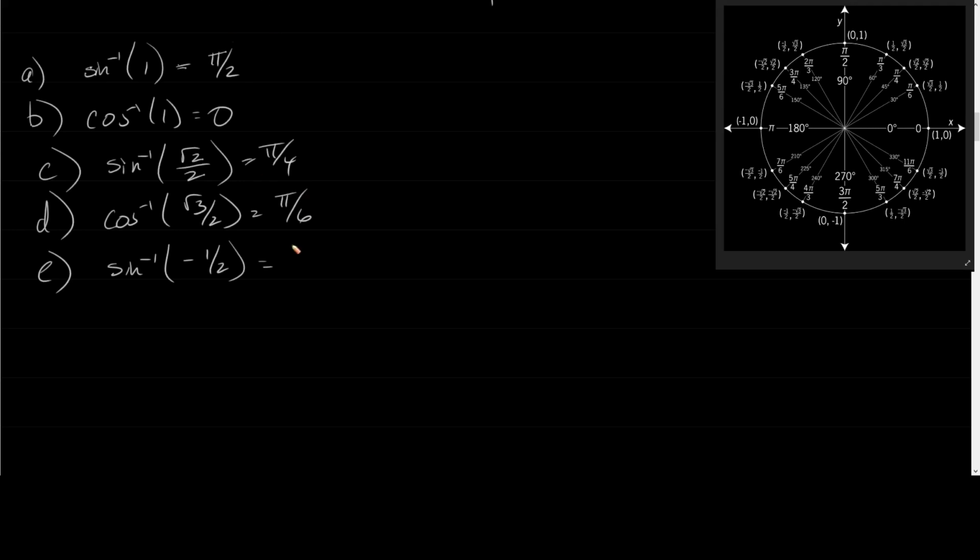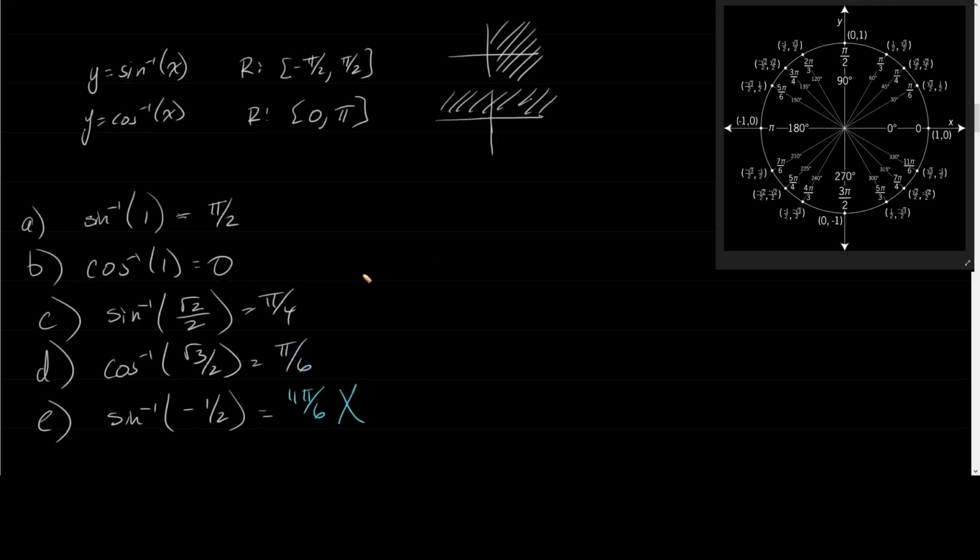But the thing about 11 pi over 6 is this is not in the range of sine inverse, right? The range of sine inverse went from negative pi over 2 to positive pi over 2. So our output cannot be outside of that range. So what we do is we look at 11 pi over 6 and find a coterminal angle that is within negative pi over 2 to pi over 2. The way we're going to do that is we're going to subtract 2 pi. Notice that 2 pi is the same thing as saying 12 pi over 6. So this would give me simply negative pi over 6. So we end up with negative pi over 6 for sine inverse there.